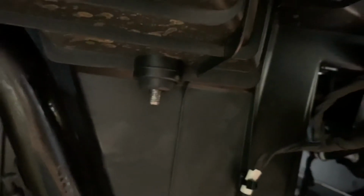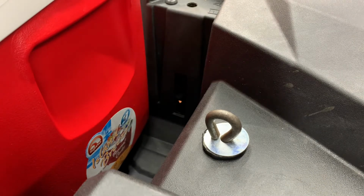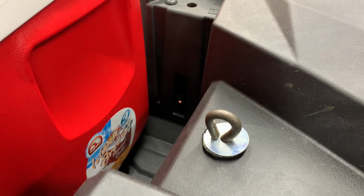You can see that it comes down past the plastic molded piece. So when I put the washer on, and then the nut, it'll suck it up and squish it out like the factory lock and ride. So do that real quick. Put a little red Loctite on the nut.